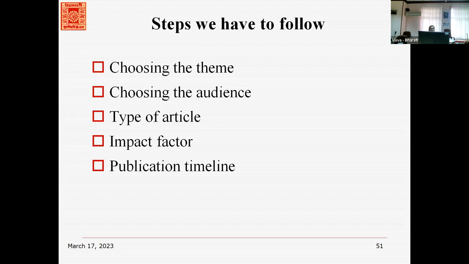Another important thing is the publication timeline. Basically, we send a paper to a journal and they are not giving any response. How many days will we wait? And we are not sending this manuscript to another journal unless and until they deny or accept it. So what will we do? That is important; we have to consider the timeline. How much time will they take for the first review? Sometimes they mention this timeline. How much time do they take on average for the first review, and after that, what is the total turnaround time for publication? This is another important thing we have to consider.